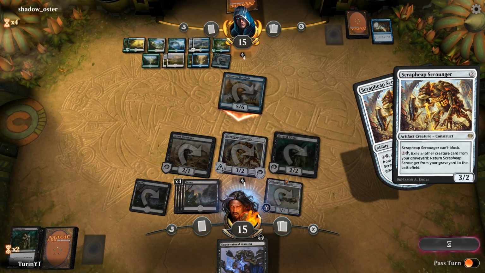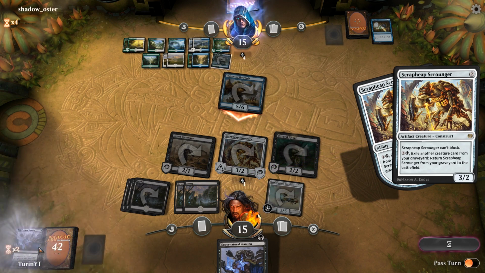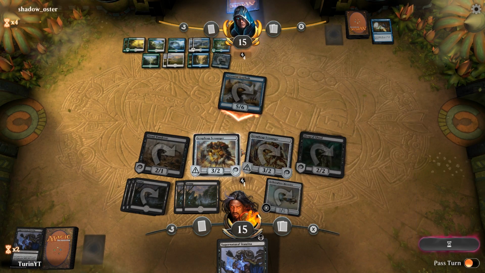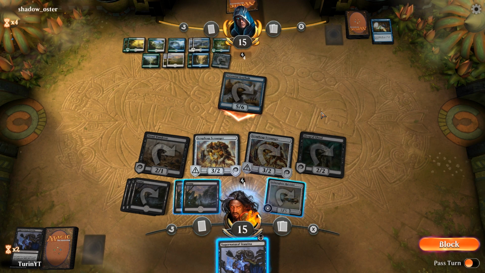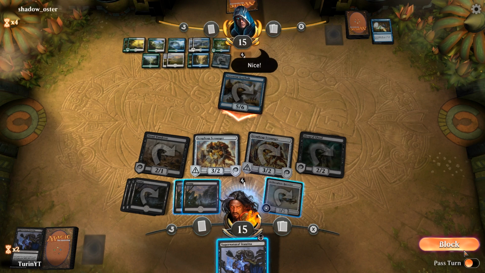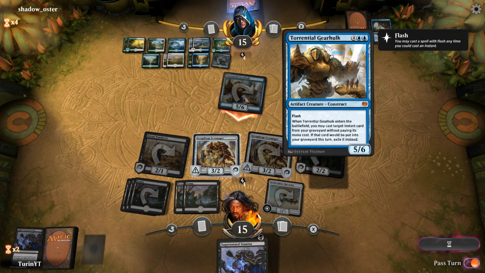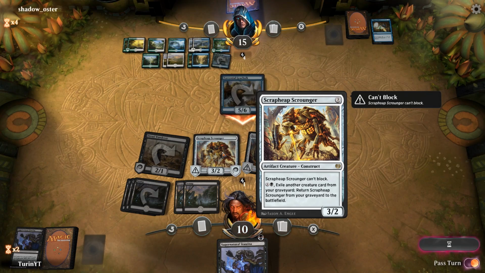So we're going to use his ability and exile the other creature in our graveyard. And he's back. So now we can block here. Do we even want to? I don't think so. I think we're just going to take it. It can't block anyways.